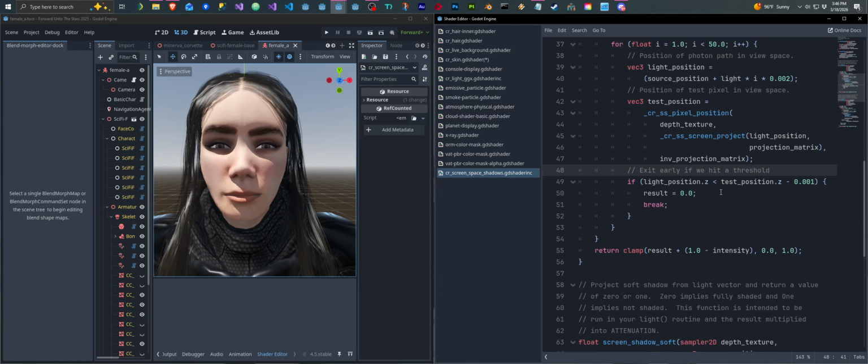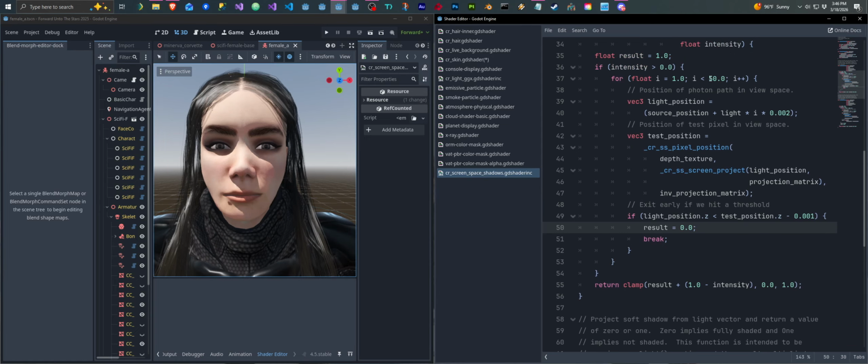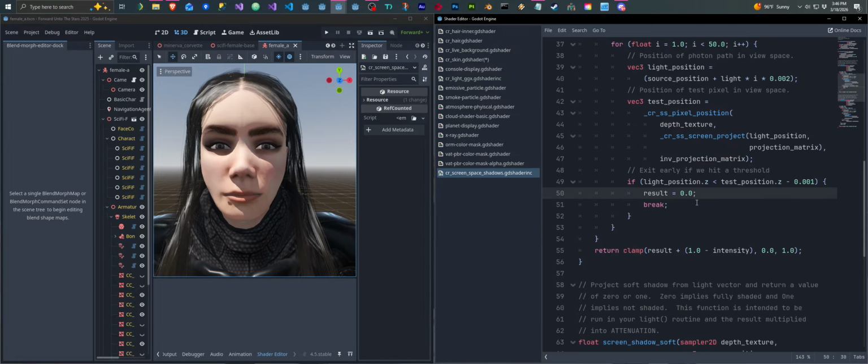And if it's not, we're not occluded. And so we basically just keep on doing that until either we hit all 50 of our iterations, at which point we're not occluded, or this fires off and we did find something that's in front of our light and we did occlude. And so this will basically just set result to 0 and break.